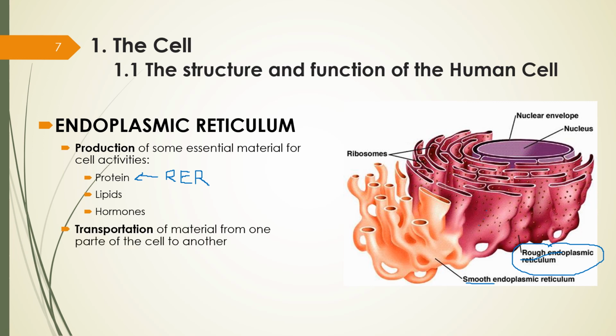Transportation. But what's the difference between the endoplasmic reticulum and the Golgi complex, the Golgi apparatus? Yes, so the endoplasmic reticulum just transports from one part of the cell to another. So just inside the cell, not outside. Okay, so the endoplasmic reticulum transports substances, but just inside the cell. It doesn't transport from inside to outside.